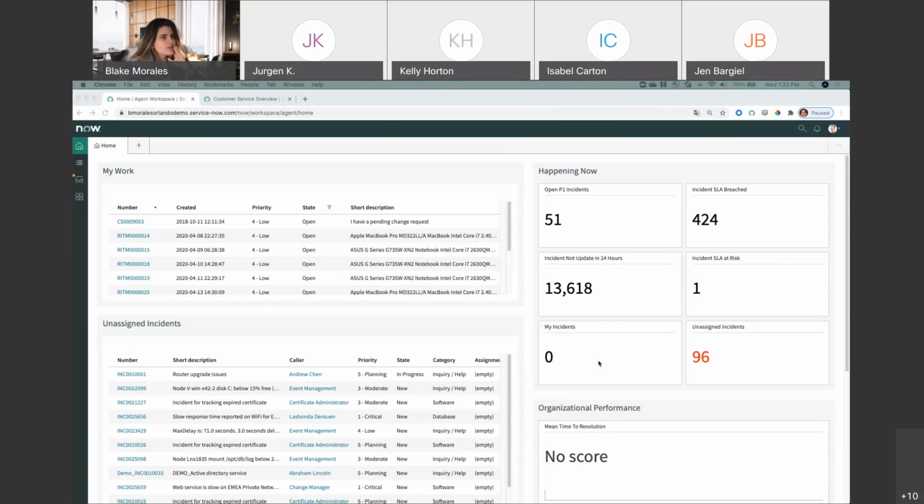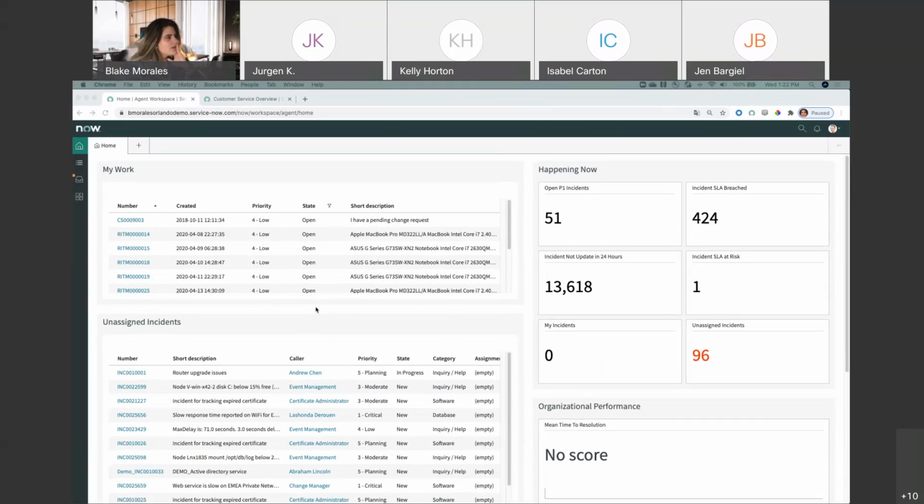As of right now, in the top right-hand corner, I've logged in as an IT technician or case manager, where at the top here, you see all the work associated to his or her day, followed by some key performance indicators that he or she may be interested in capturing. One of the things that I want to highlight is that part of those key performance indicators is for him or her to keep track of how they're performing with their day-to-day job.